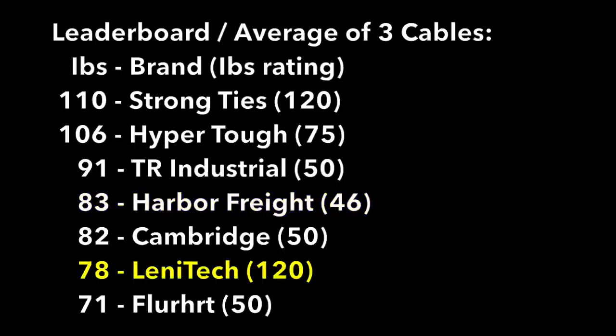The LennyTech provided a really disappointing performance considering it's rated for 120 pounds and costs more than four times as much as the Warrior brand.